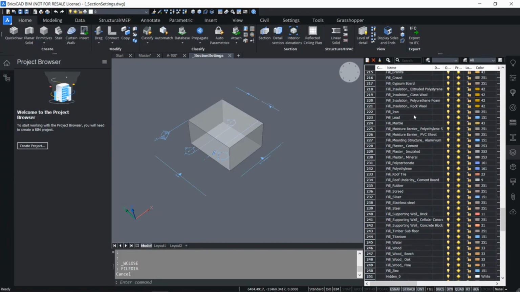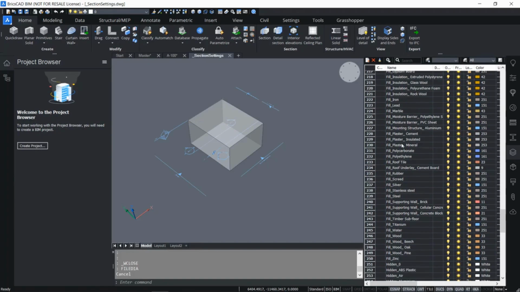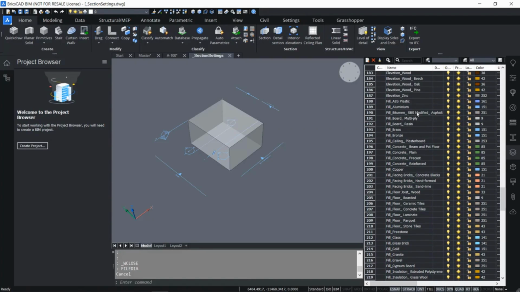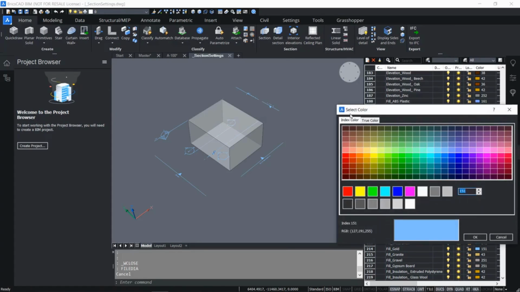And for example, the fill layers, for each material that is in the standard material browser that is standardly provided by us in the database, you will have a standard representation.